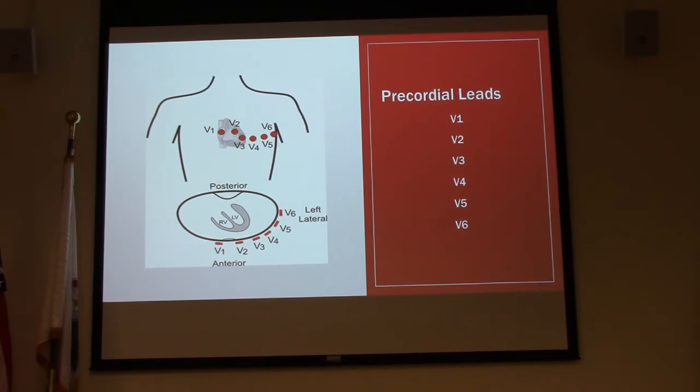If you suspect someone is having a heart attack or they have chest pain and you're not seeing something in lead 2, you have to be doing a 12 lead. You have to be able to take a look at the whole entire heart, all the different walls. Okay, we have to see everything. And the only way you're going to get that is by putting on the precordial leads or the 12 leads. Lead 2, you just look at one minor little spot.